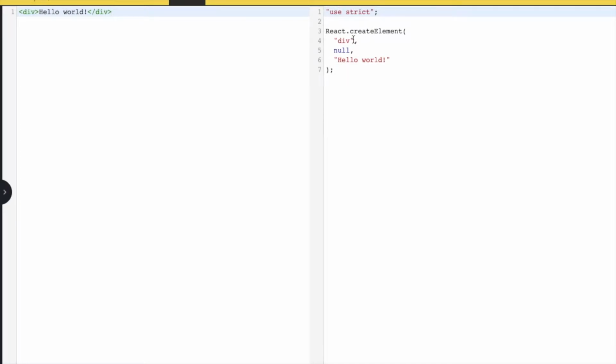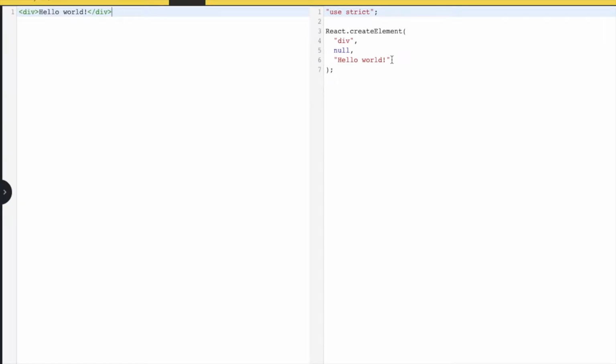The tag is the first element, so we have a div. The second parameter to createElement are the attributes that you want to pass to the div. We don't have any of those yet, but we will. And then the third and further parameters are the content. So what React actually is, is just composing a bunch of React.createElement calls, but JSX is just syntax sugar on top of that, so that you can develop your UI more easily.